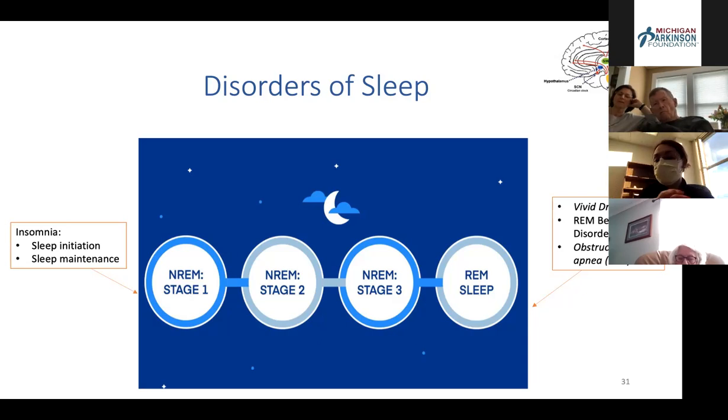This is a big one that also can happen at any time of sleep, theoretically any stage, but in REM sleep, because there's muscle tone relaxation, the muscles of the mouth and the throat are more relaxed, and people are more likely to have sleep apnea during the REM sleep, or this deep level of sleep. And sometimes people will report difficulty with sleep, and we as neurologists are referring patients to sleep medicine for sleep studies and things like that to make sure we're ruling out any other issues that might have a treatment such as CPAP or BiPAP, because a lot of OSA for the most part seems to be most problematic during REM sleep, and our Parkinson's patients already have issues with REM sleep to begin with, so we don't want to confound things by leaving untreated sleep apnea on the table.